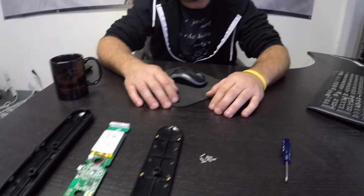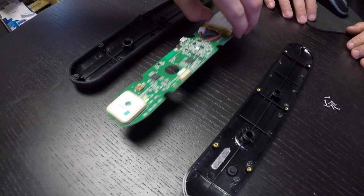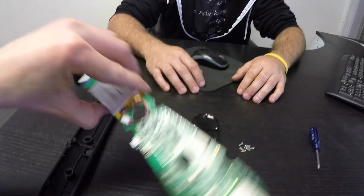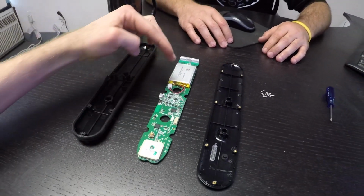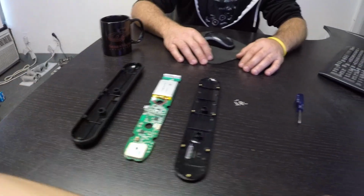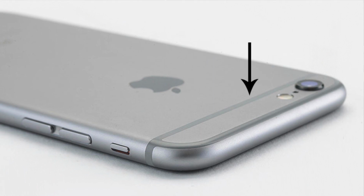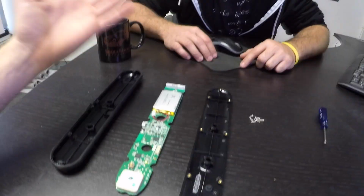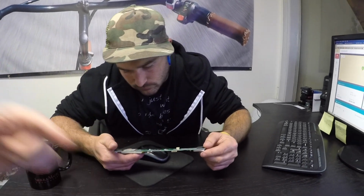Okay. Well, now we're inside, and it looks like they just got a really long piece of PCB, printed circuit board. I don't see an antenna going the length of the board. That was my first thought, that maybe it needs to be long because there's a big antenna, like on phones, where it's the top portion of the phone in a lot of cases. This is their battery. You only get those 10 hours. Again, there's really no off switch, and so it's constantly needing to be recharged, like every day.